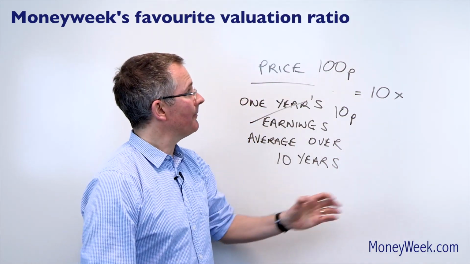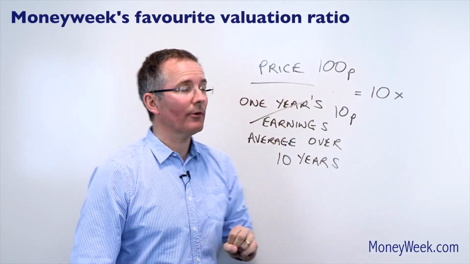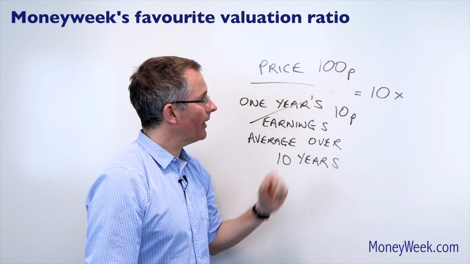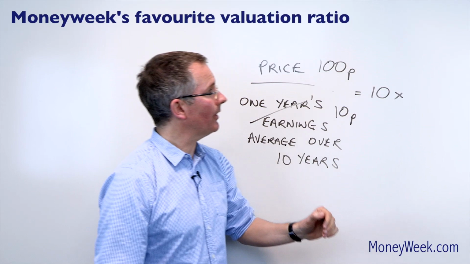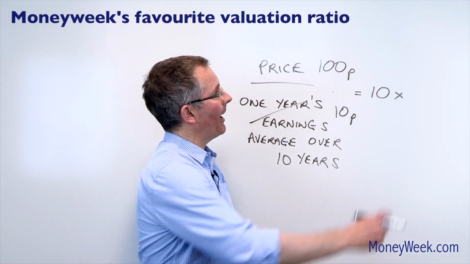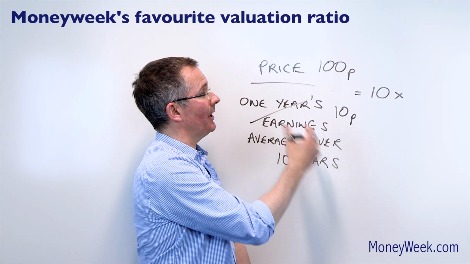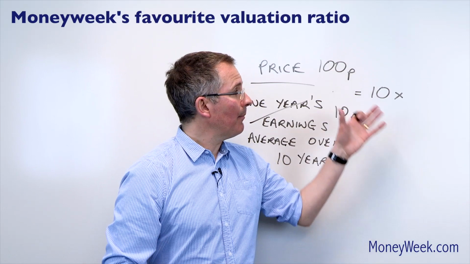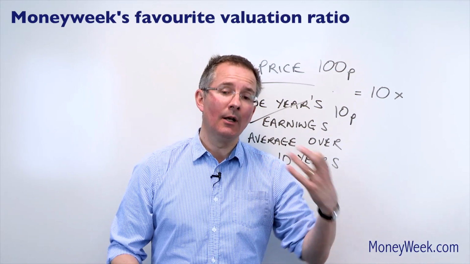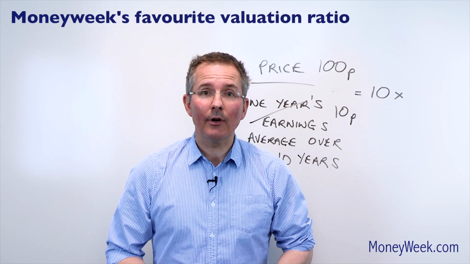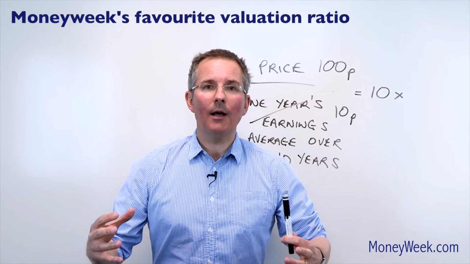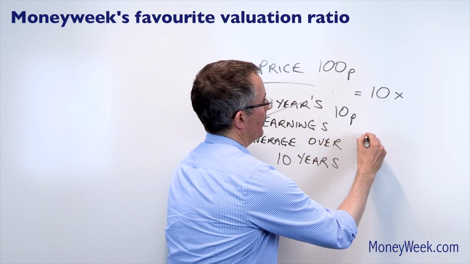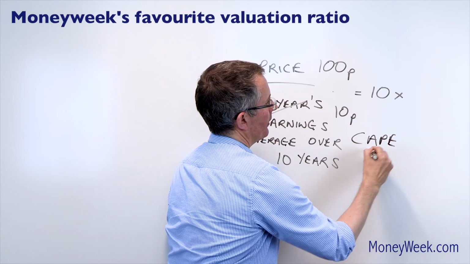So the idea with the Shiller PE is you still compare the latest price, so if you're looking at one company, that's the share price, to an average taken over 10 years, and it still gives you a multiple. If the current share price is 100p and the average over 10 years happens to be 10p, then the multiple's 10 times, and the same rules apply. So the lower that multiple, the better value the share is potentially; the higher it is, the more expensive it is. All right? So there's your basic Shiller PE, that's Robert Shiller, Yale professor, or CAPE, cyclically adjusted PE ratio.